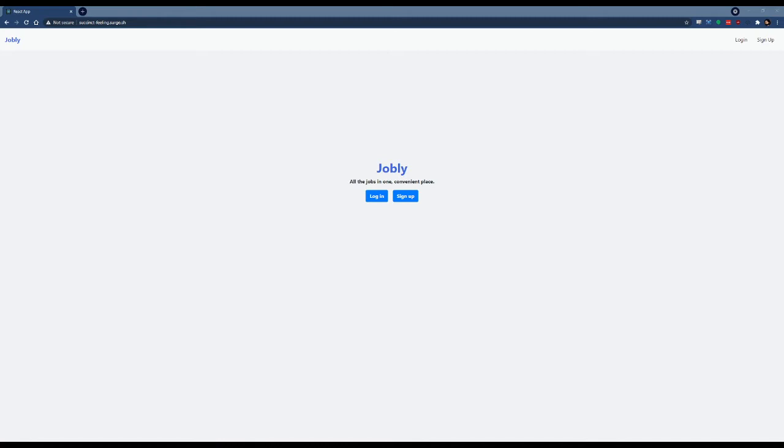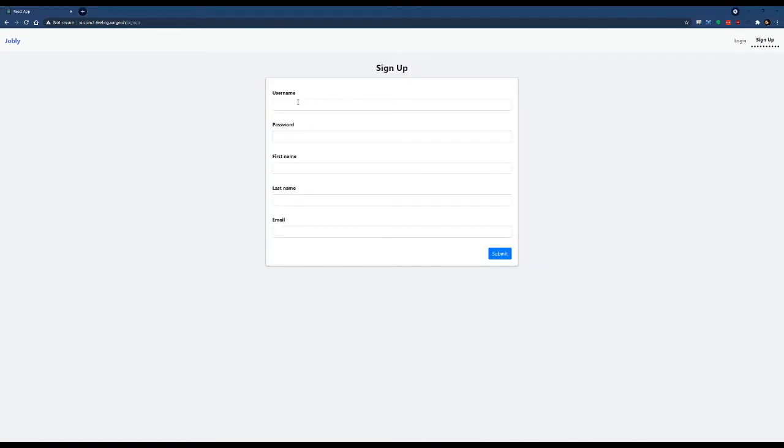This application is also protected. It has private routes throughout that are only accessible to logged in and registered users that are able to then log in and access those said routes. So I'm going to go ahead and perform a simple sign up task here. I'll go ahead and use Ringo Starr as my username, input my password, and as you can see, it's a password input. We'll go ahead and do a first name and a last name here as well.